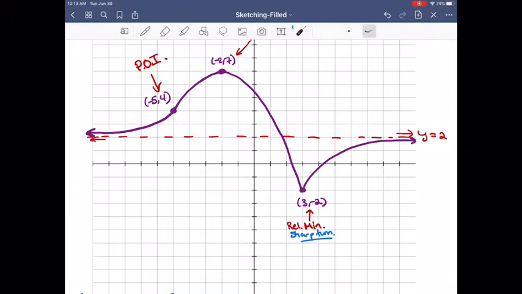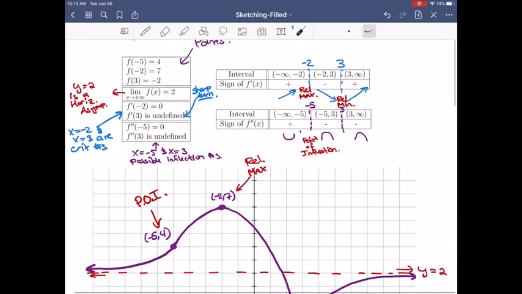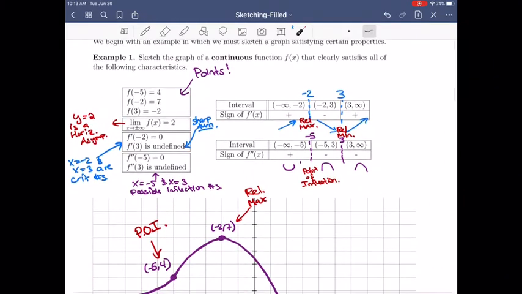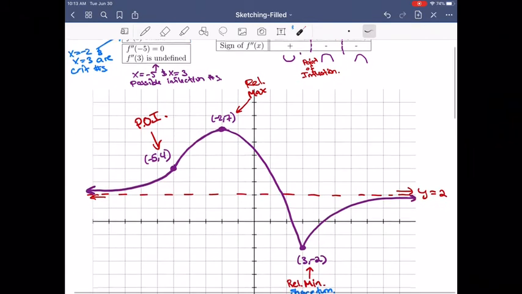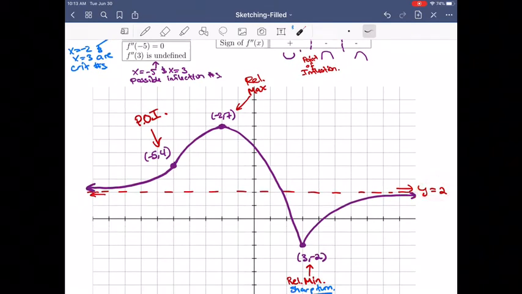It's probably supposed to. If we had the equation, we could figure out where it crosses by setting our function equal to y equals 2 and solving for x. But here we don't have the equation, but we know it's continuous, so there cannot be a jump here. So to get from here to here in a continuous way, I'm going to have to cross through this point. That's the intermediate value theorem, actually. So that's our sketch.